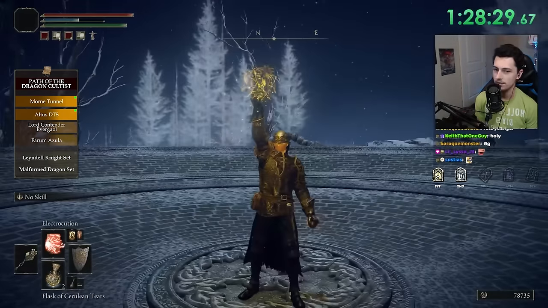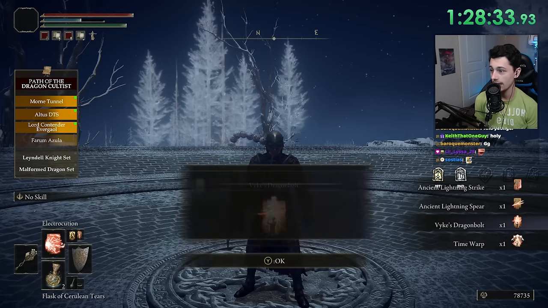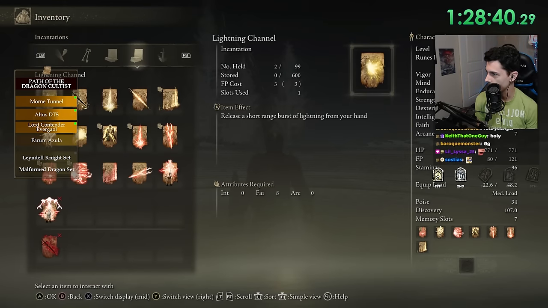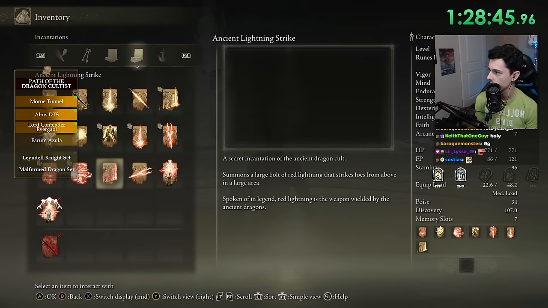Alright, new spells. Ancient Lightning Strike, Ancient Lightning Spear, Vyke's Dragon Bolt, and Time Warp. Wait, that sounds cool. That sounds dope. Alright, let's check them out. Ancient Lightning Strike is probably just a better version of this. Enlarge your item. Yep, cool.